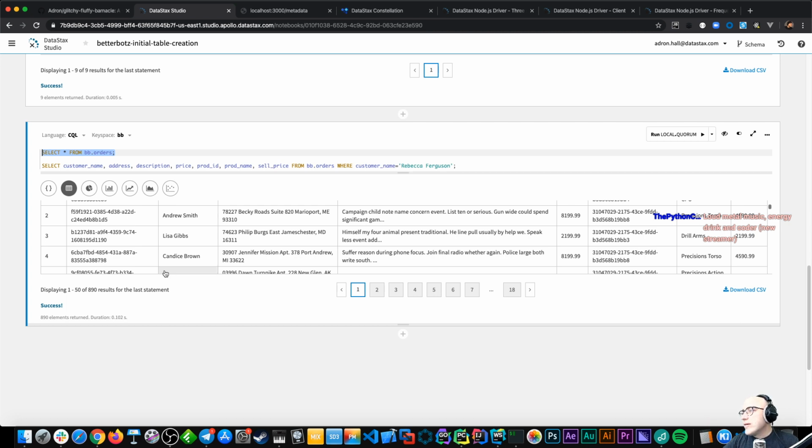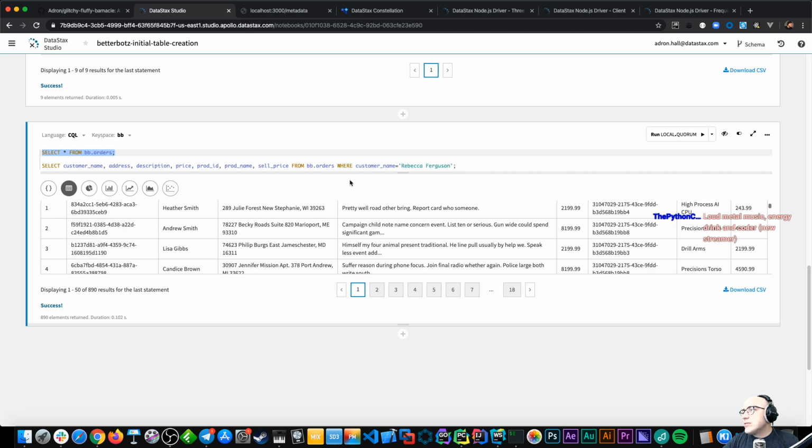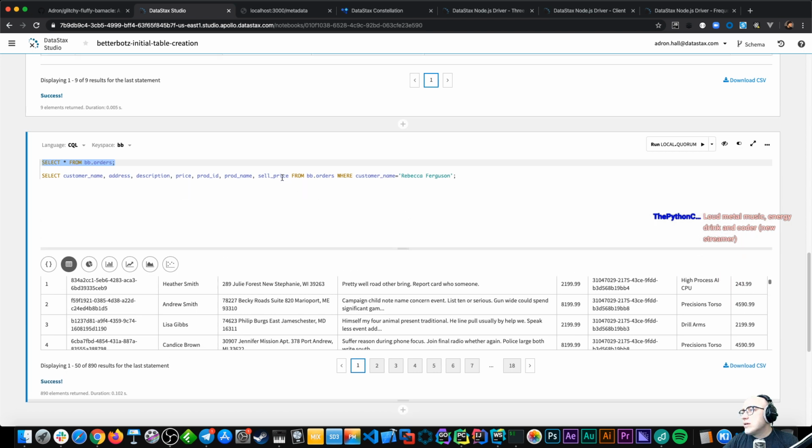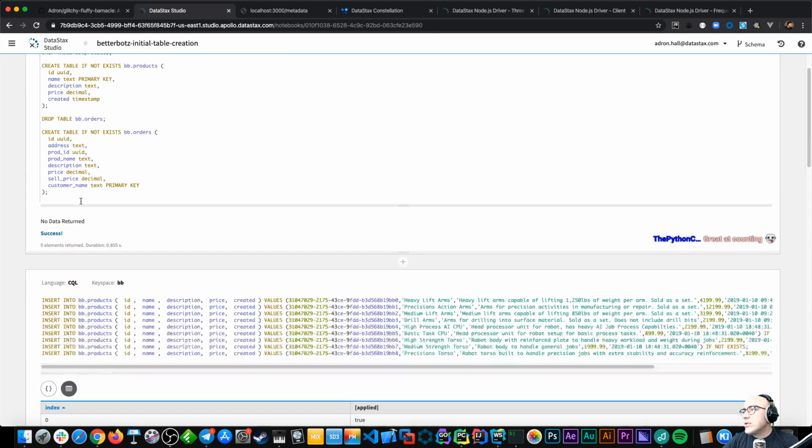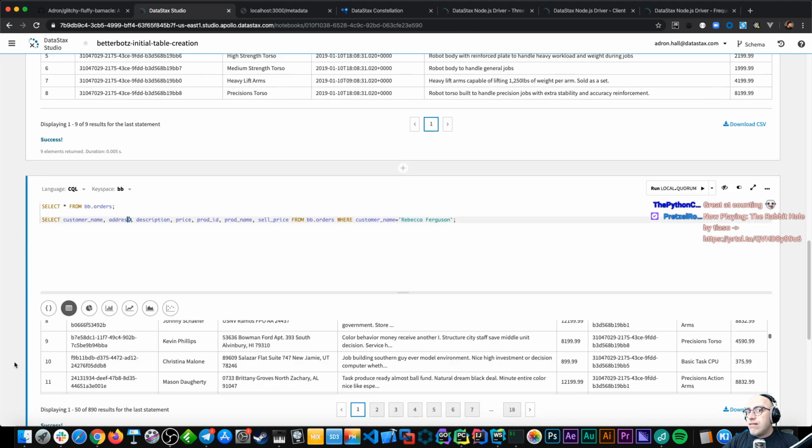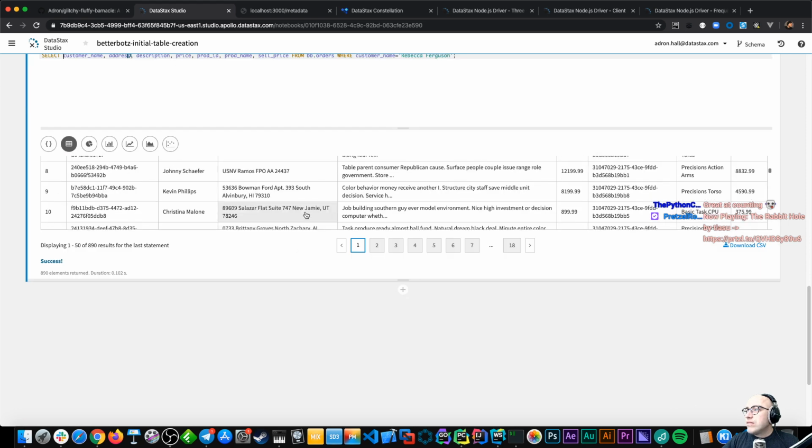Let's try to figure this out real quick. So the key is, I created it up here, so I'm gonna go to that. The primary key is customer name for the orders. So if the customer name actually ends up being the same at any point in these inserts, it would do what is an upsert in Apache Cassandra and overwrite existing data. So if there's 10 duplicates in this, then that's what's up, right?